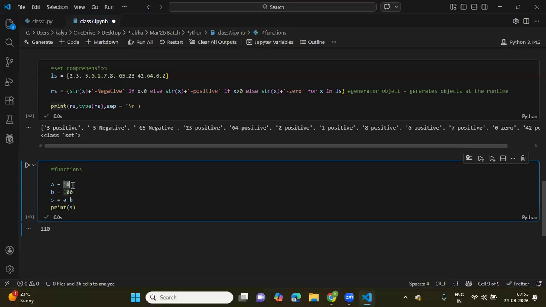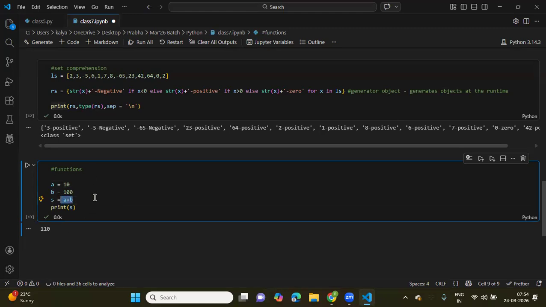Maybe I have to change these numbers again. Maybe you can accept user inputs. There also, every time you have to write this a plus b. Next time I want to add c and d, which are other variables. Whatever the variables are, you need to keep on writing this.